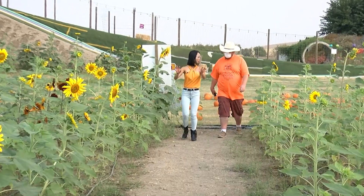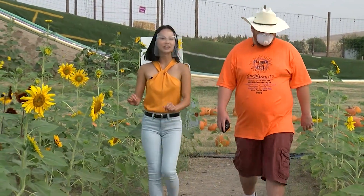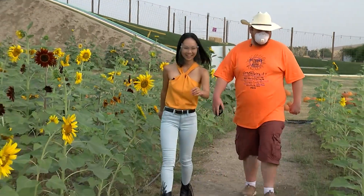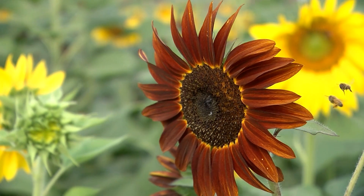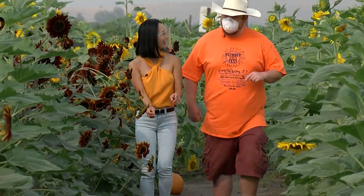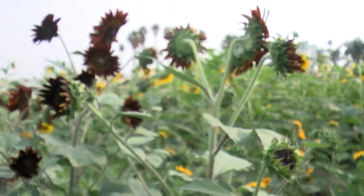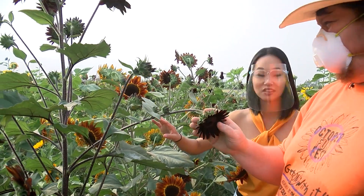Before we get too far in, how hard is this exactly? This should be really easy — for all ages. This is one way in, one way out. I just didn't know there were this many varieties of sunflowers. There are red ones, or maroon I guess you'd call it. There are also some that are supposed to be black in here. Talk about spooky sunflowers — that's the black one, the darkest we've seen on this entire trail.